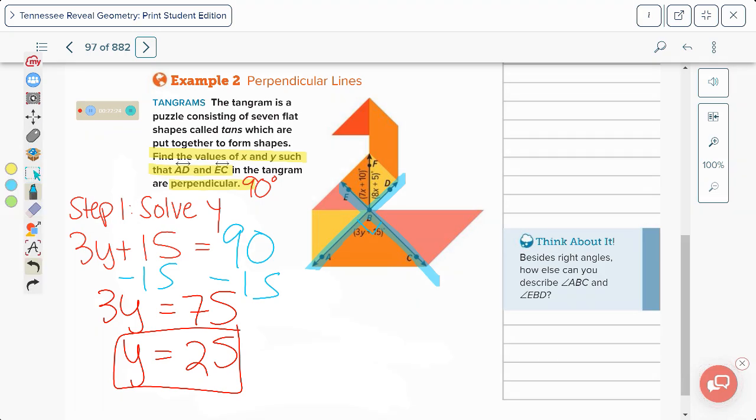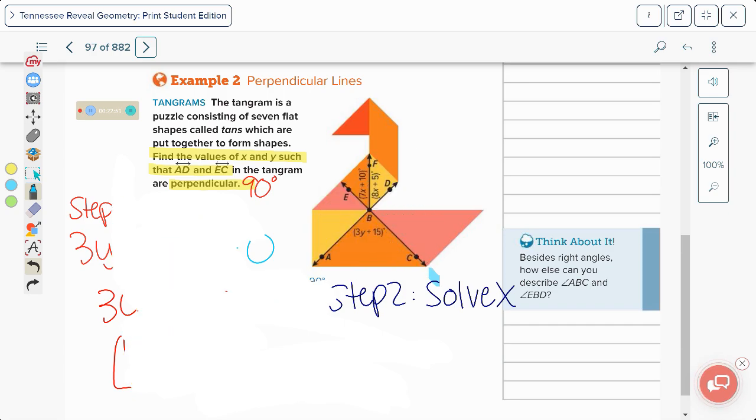I'll do step 2 over to the right-hand side. I'll do it in blue. We're going to solve for x. So same thing again, guys. We're setting something equal to 90. If you notice, the x's are split in half. We've got a 7x plus 10 and 8x plus 5. When you put those together, that gives you your 90 degrees. So we want to make sure to add them, okay? So 7x plus 10 plus your 8x plus 5, all that together is going to give you 90 degrees, okay?